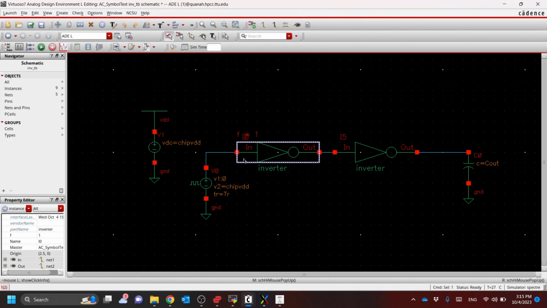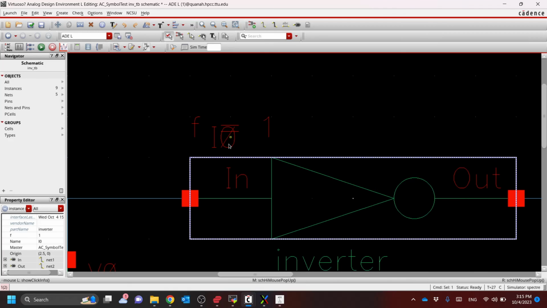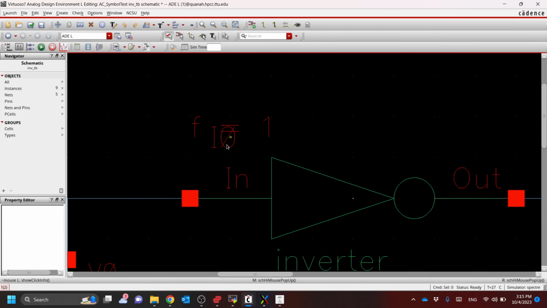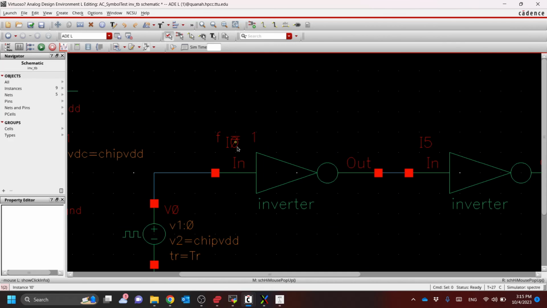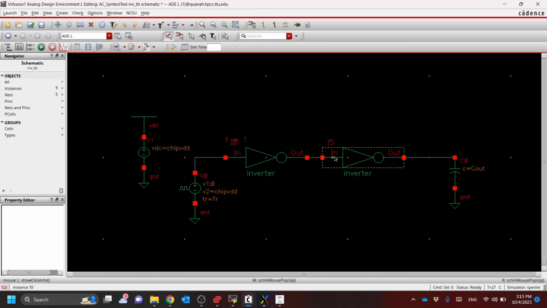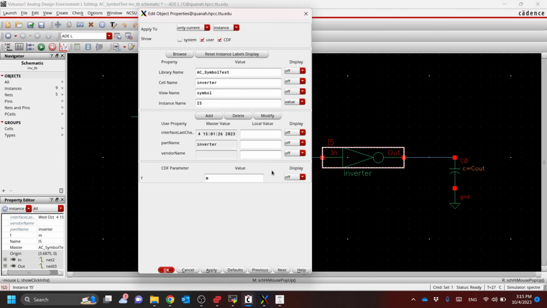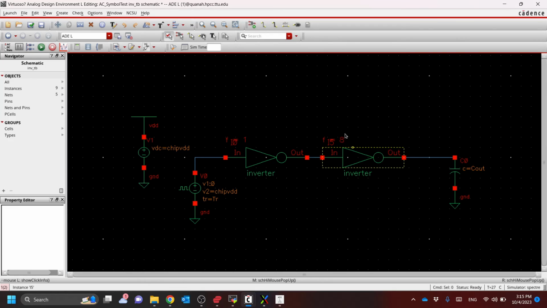In this case, if we do both, what we'll see is that we may want to change our symbol slightly so that the instance number is slightly out of the way. What we'll see is that we can now see that f equals 1 here. And we can do the same thing for this guy with an f equal to 8. And then we can make sure that this one is set to both. And now we can sort of see how these values will affect it. That's just one last thing I wanted to show you guys.